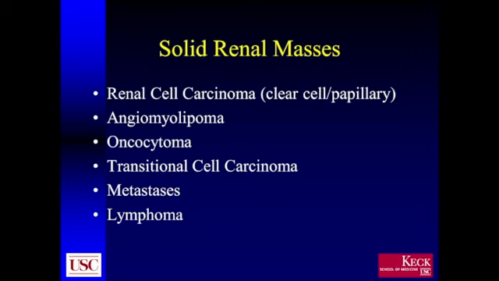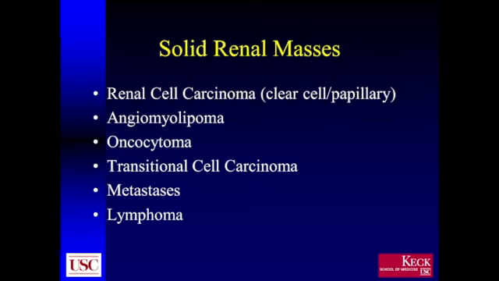Again, angiomyolipomas, those that contain fat, most of them do, are something we should keep in our mind when you see an echogenic lesion. But again, do keep in mind, of course, that renal cell carcinomas may present as echogenic masses as well. Oncocytomas are unusual renal masses. Typically, they are solid. Most of these will actually be diagnosed not by imaging, but at surgery or biopsy, since the imaging features in general are quite nonspecific.